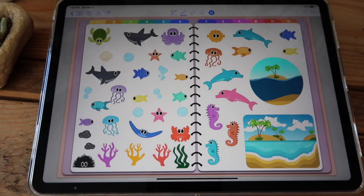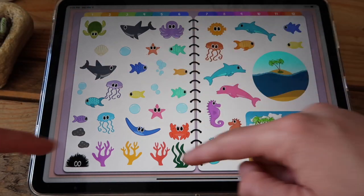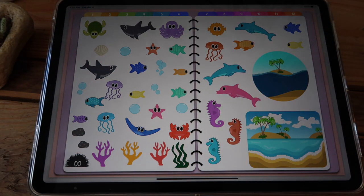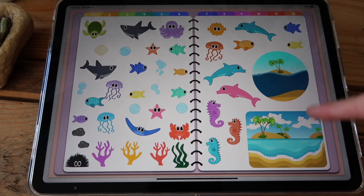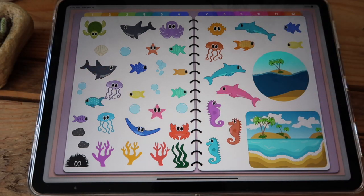Then you have your sea creatures and these are so cute. I am really happy that I finally got to digitize these sets that I've had as a printable in my shop for so long. You have all these different animals with bubbles and you can create your own ocean scene — and I've also included these two pictures that you can make a little bigger and decorate as you want.